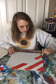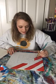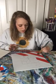I thought this was a really cute design, with the 4th of July coming up. I kind of like the rustic idea with it too, since it's like a quilt square. I don't know, it just reminded me of a farmhouse type thing. Farmhouse decor, something like that.